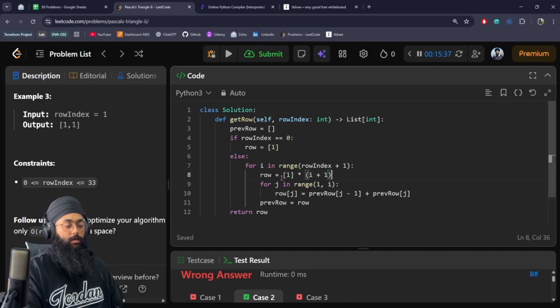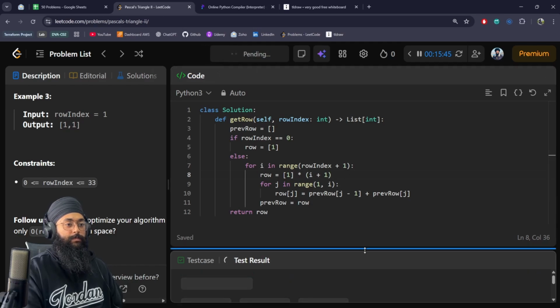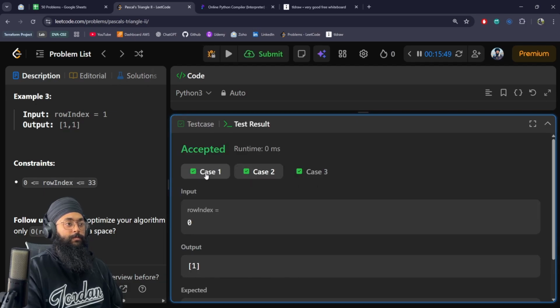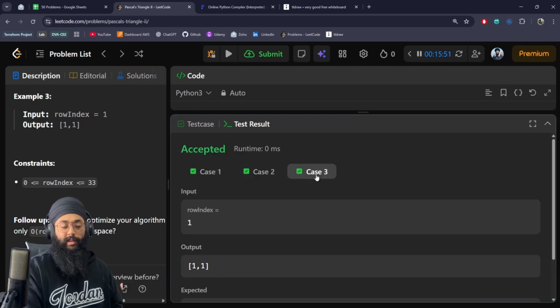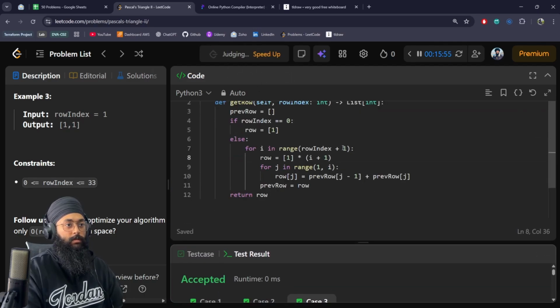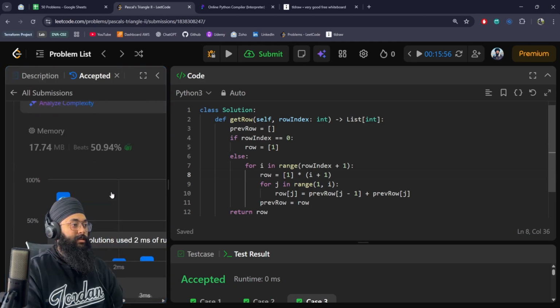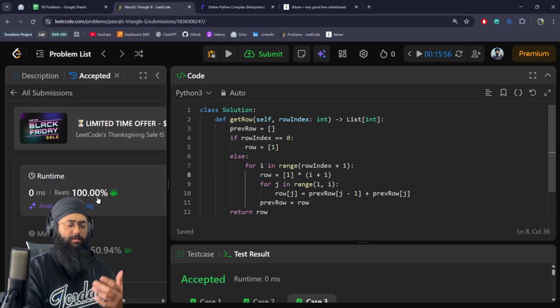So let's try it. It is working. Let's try to submit this code. Nice. It works and it is fast.